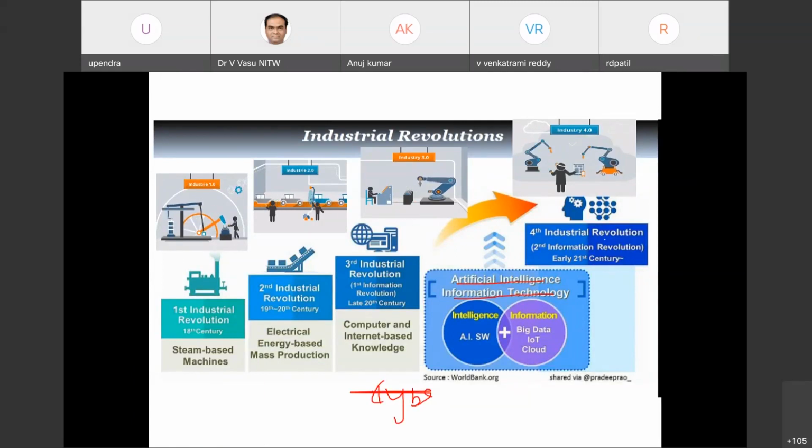The cyber physical systems means these systems are able to communicate with each other by using the Internet of Things sensors. By incorporating these Internet of Things sensors, these machines will be able to communicate with each other in a wireless manner, and they can take their own decisions depending upon the artificial intelligence that we have. That is going to be called the Industry 4.0 revolution.